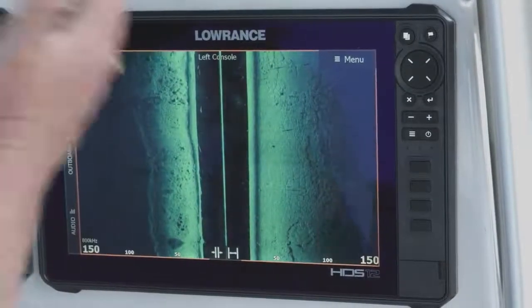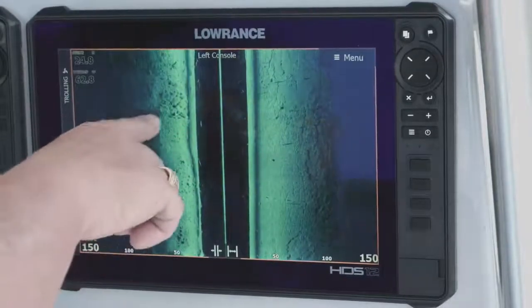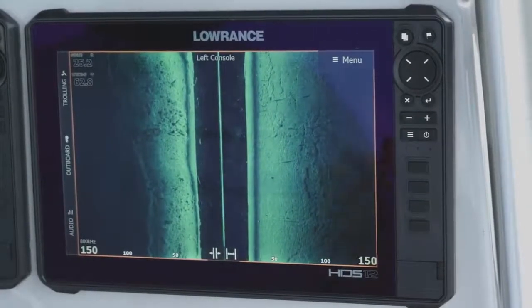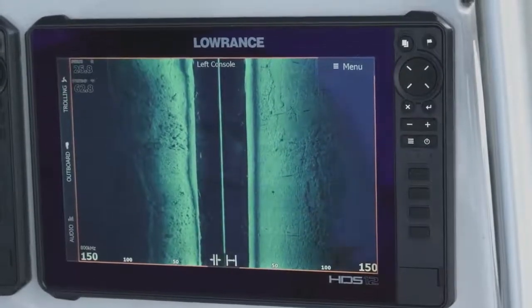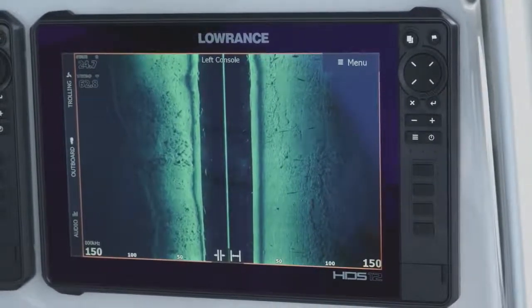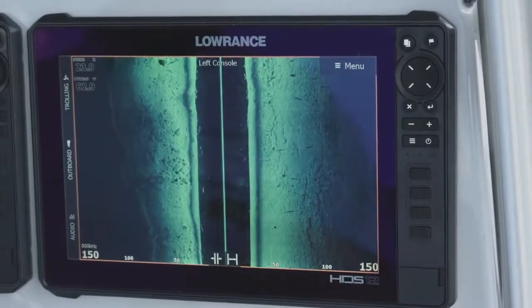And it's really amazing. I mean, you look in here, you can see these individual rocks in this rock pile. You could pick them out if you wanted to. So that's one of the amazing things we're talking about, of the clarity of the Active Imaging transducer. And again, this is in 800 kilohertz, and we're looking 150 feet to each side of the boat. So that's some amazing range.